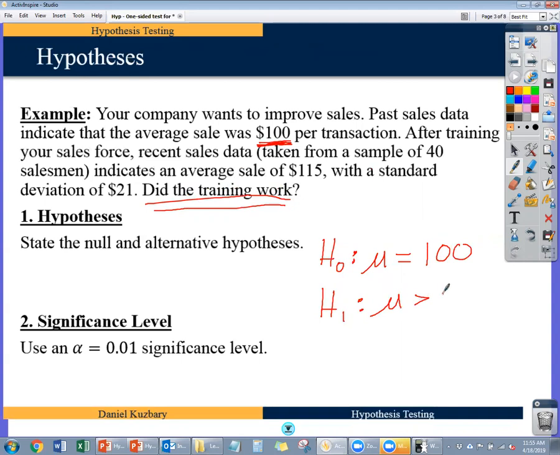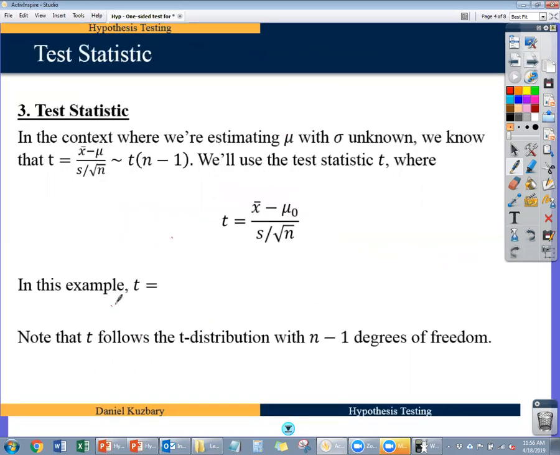So you should see that it's a one-sided test, because if we have to set mu equal to something, 100 is really the only number we can use. We can't use this 115 because this is x bar. This is the sample standard deviation because it's in the same sentence as the sample mean. But since the null hypothesis is mu is equal to something, the alternative hypothesis will be, yes, the training did work and our mean is bigger than 100. So let's assume the mean equals 100. And if that's not true, we'll conclude the mean is bigger than 100. We're going to use an alpha equal to 0.01 significance level. So alpha is equal to 0.01.